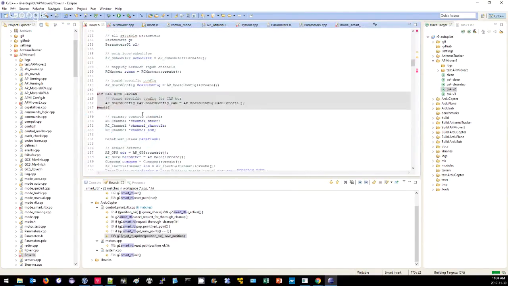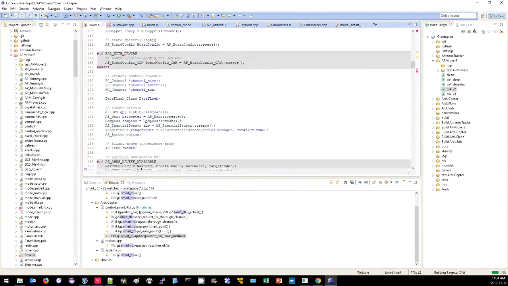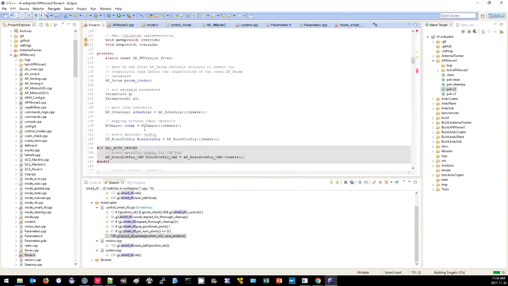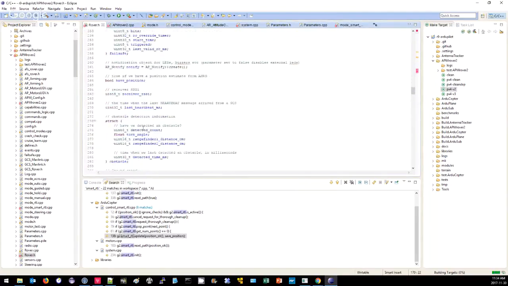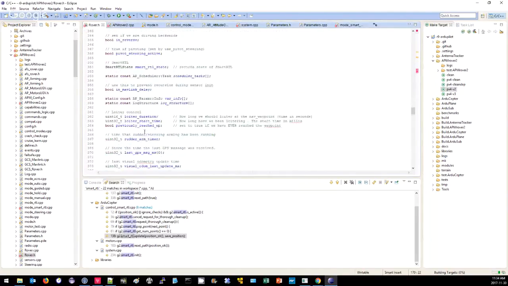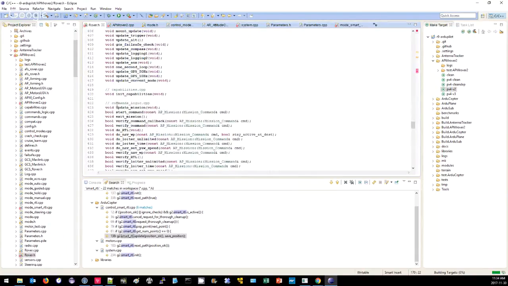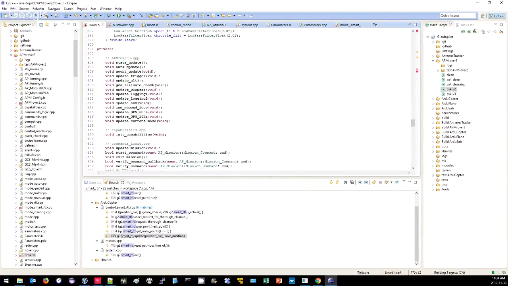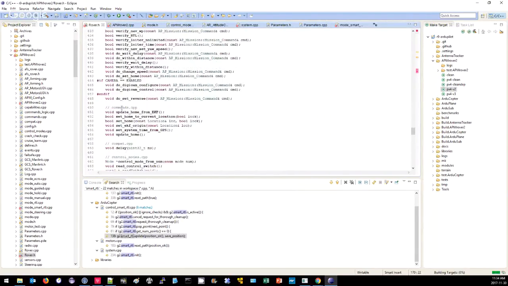Going back to rover.h, we're going to define this function. So there's all of our objects, and those are includes. I'm just trying to find a good place for it. Hopefully we'll get to a list of functions. Here we go. So where are we going to put it? Commands.